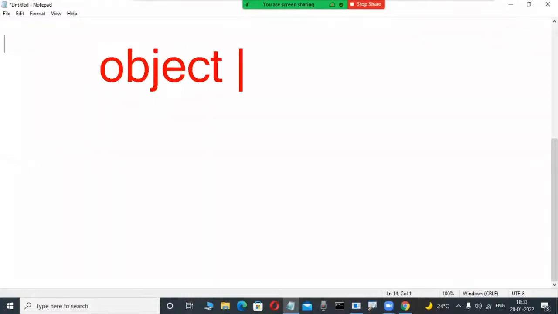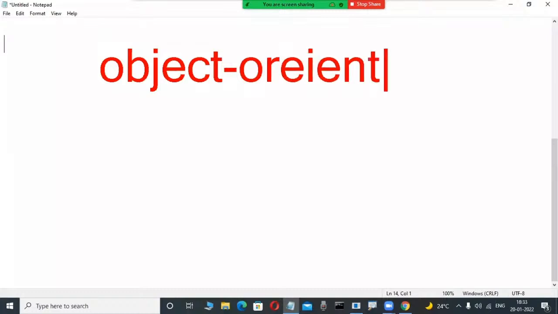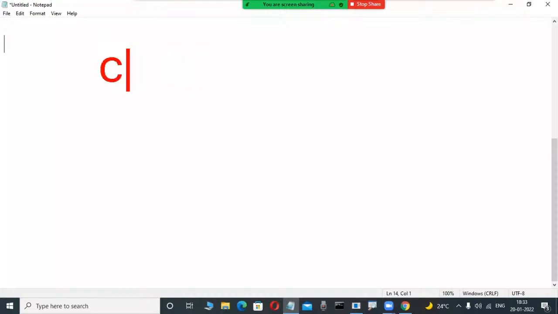Suppose there are so many object-oriented languages. A little bit of technical knowledge is there. Object-oriented languages exist worldwide. C++ is an object-oriented language. Java is a popular object-oriented language.